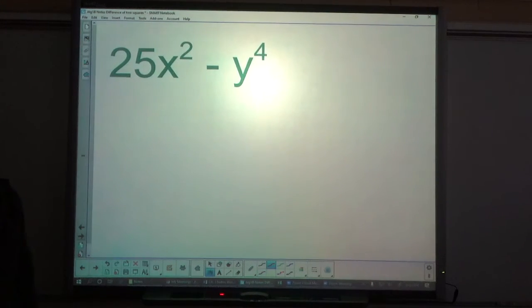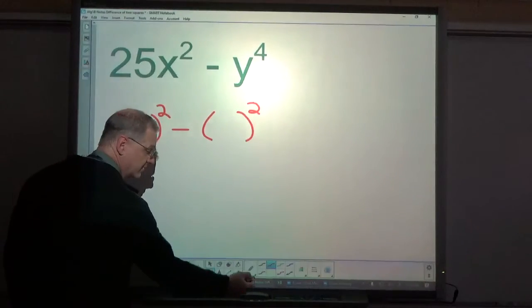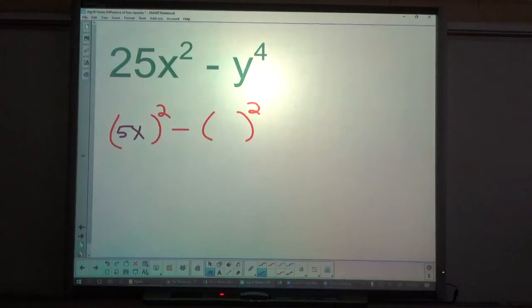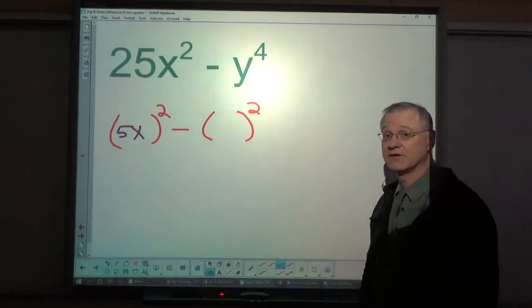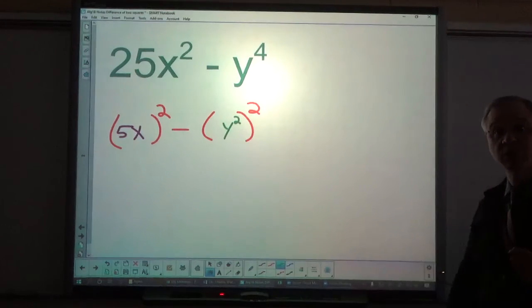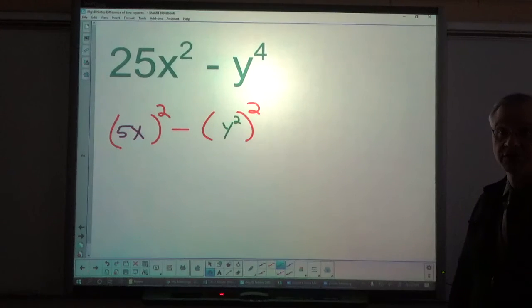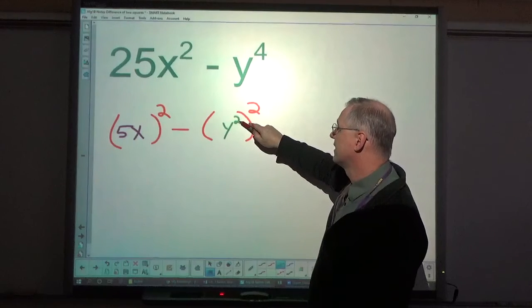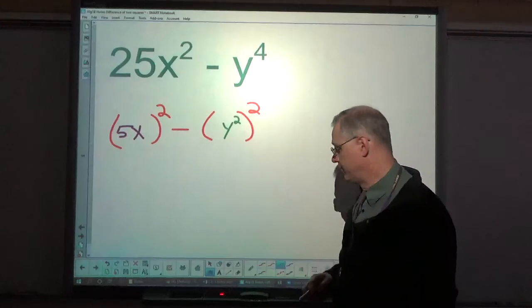Last problem. What squared gives you these? Well, 5x. That part I think you have. This part on the other side, a little bit harder. What squared gives you y to the fourth? Y to the second. Because y squared times y squared, you add the exponents, y to the fourth, or if you are saying what to the second power gives me y to the second, well I divide by 2 to get this 2.